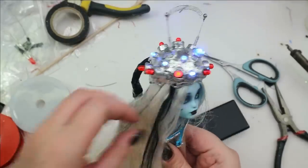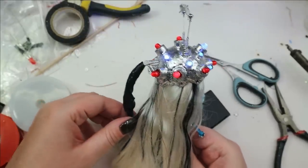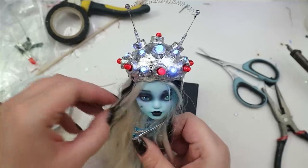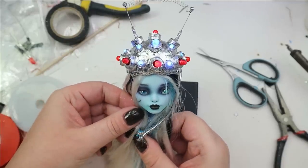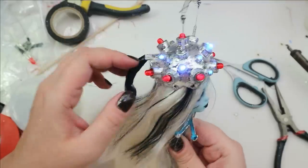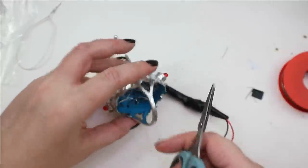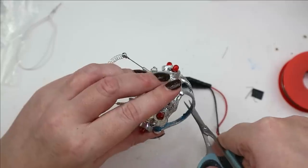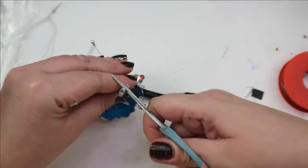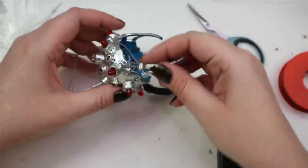The helmet still fits the doll's head, but I cannot really use this strap under their chin anymore because the helmet sits much higher on their head right now. So, you know what I'm going to do? I'm going to cut this strap in the middle in two parts, and then I will attach this loose part to the holes in the helmet, and then it will look like she just wears it open. I think it's a very good solution.